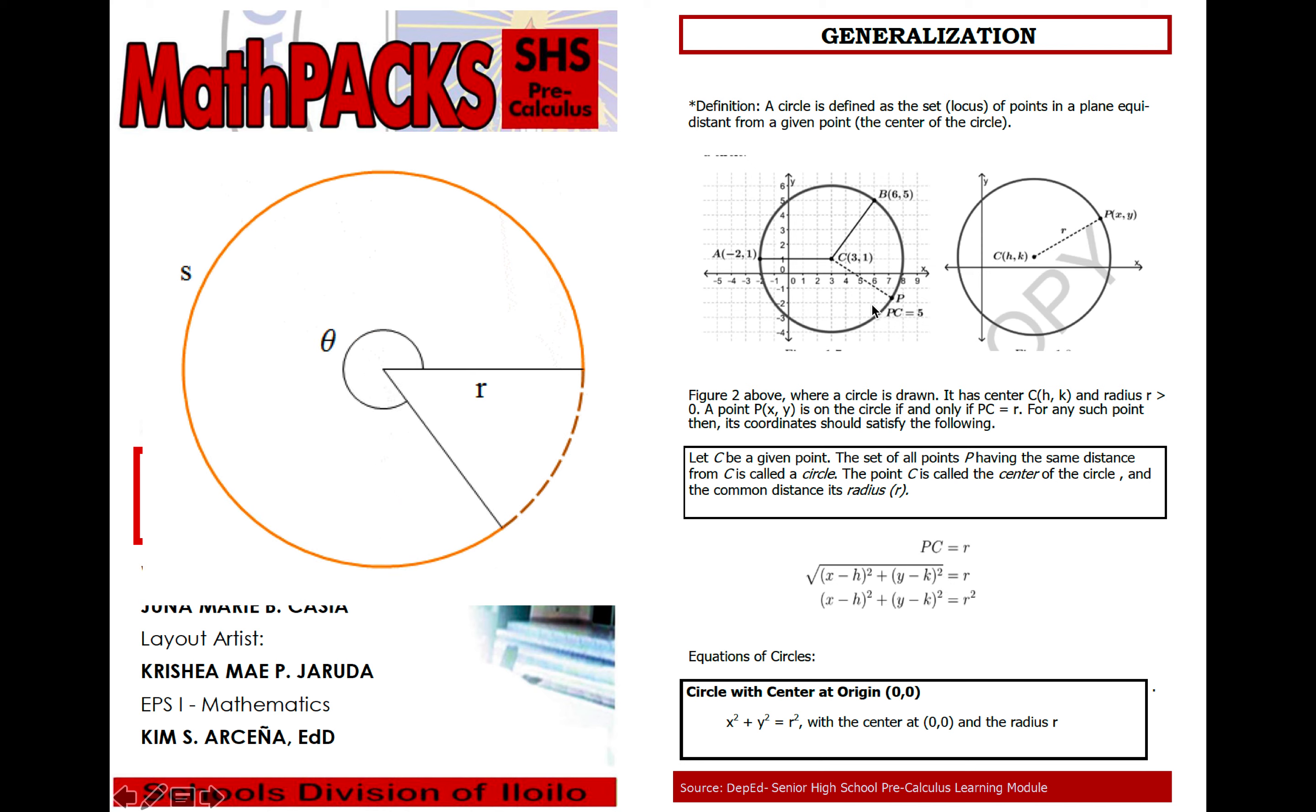So all those points form the circle. So point C is the center and the common distance is R. Since distance R, meaning from point P to point C it's a distance, we can actually find the length. So the length of segment PC is equal to the radius R. So by distance formula, the distance formula is equal to the square root of the x coordinate, the first coordinate, the first x coordinate minus the second x coordinate, so x minus h, quantity squared, plus the first y coordinate minus the second y coordinate, y minus k, quantity squared.